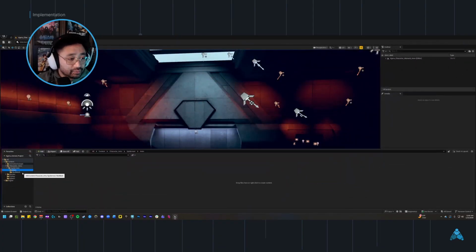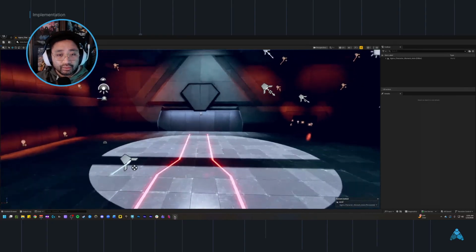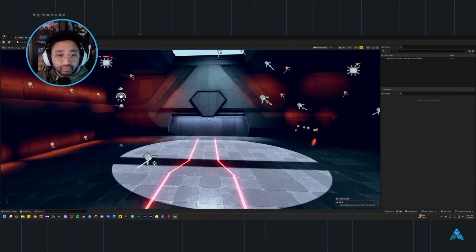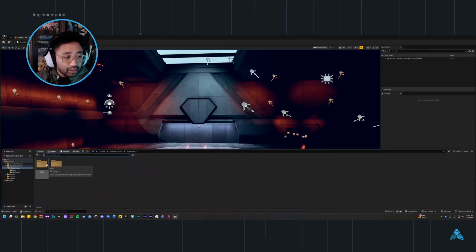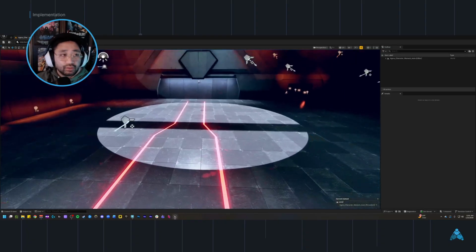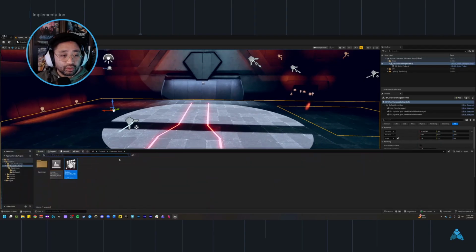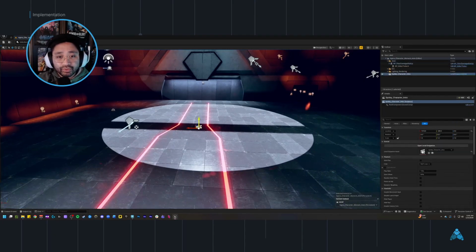So first thing we're going to do is create our level sequence. A level sequence is basically, you can think of it as a container, or a quote unquote sequence, where we're going to be building our character intro. So I'll put it in here, this level up from the Spider-Man and character intro folder. So I'll right click, I'll make a level sequence, and I'll name this Spidey character intro. Okay, cool. And then in my level, I'll go ahead and drag and drop this, put it somewhere in the center.